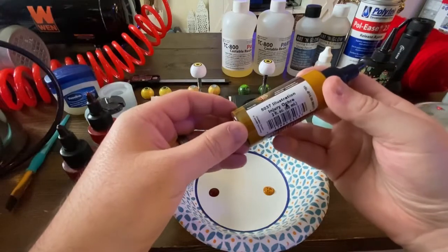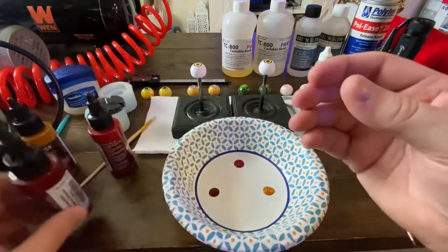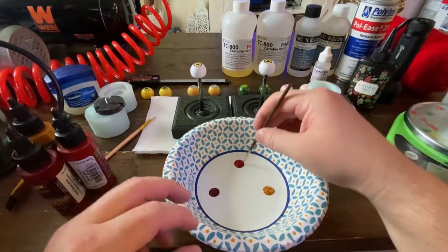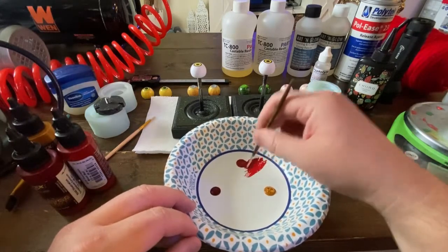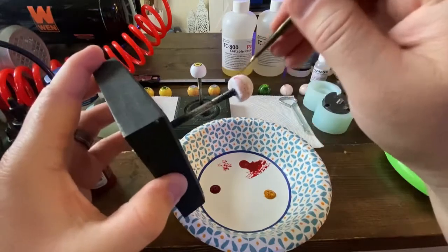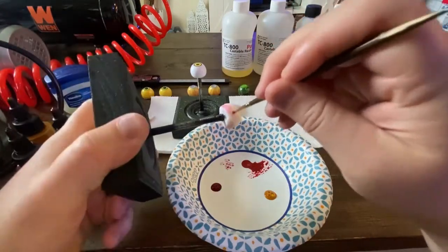This is an injury ochre, which is kind of like an orangish vomit color, a coagulated crimson, and just because I wasn't sure which one I wanted, a blood red. Now, take a very small paintbrush. And it is a water-based paint, so I don't want to go overboard here, but I am just going to get rid of a lot of the excess and just give this eye a little bit of color at the bottom. I just want a very light red on it.